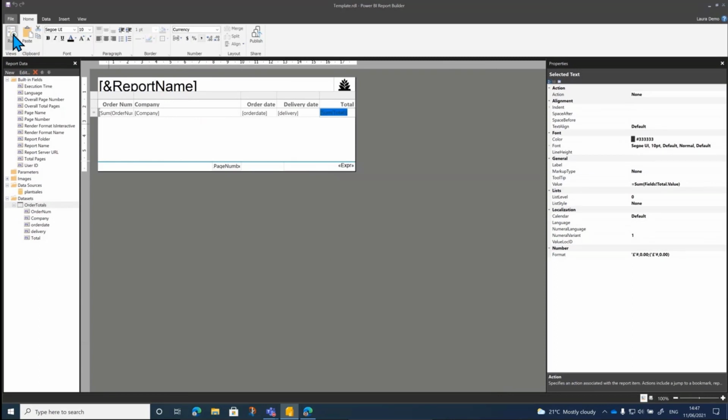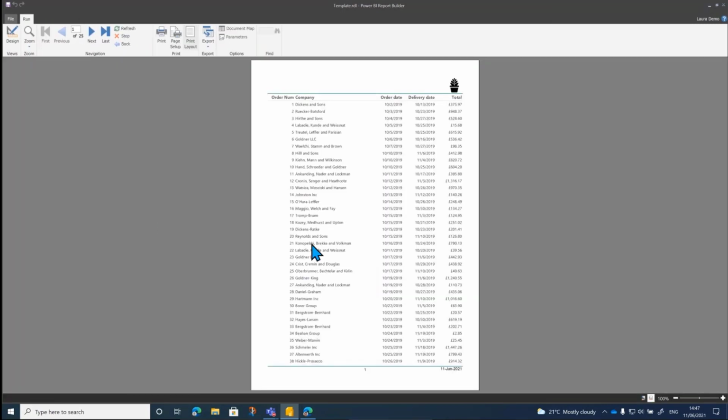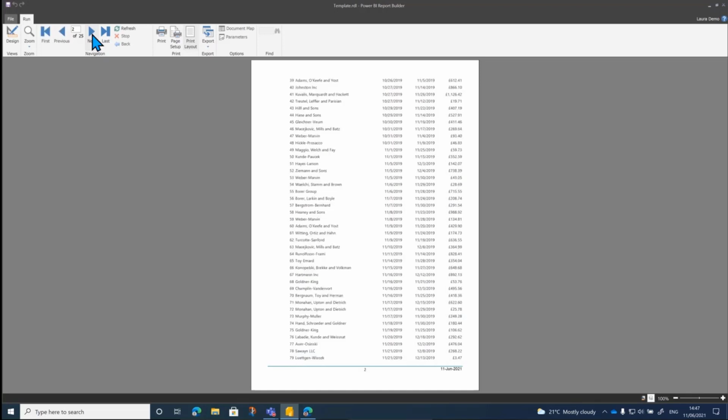And let's do a run. So there we are. We've got ourselves a report. Okay, there's a few things wrong with it. Oh my goodness, those delivery dates are really not plain ball as format. We'll publish it and see if it works better formatted. But there we go. Interestingly, we haven't got a thing at the top here, and I haven't saved the report yet. But you can see down the bottom here, I've got a page number, and I've got 11th of June.